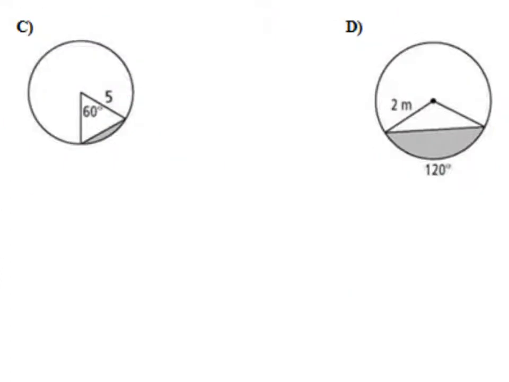These next two are not going to have right triangles in it, so we're going to have to use a different formula than the one we did before. But to start out with, we're going to find that area of a sector the same way we did before. That angle over 360 times pi times our radius of 5 squared. And when we type that in, that gets us 13.1.